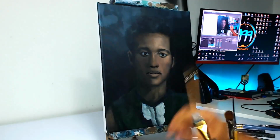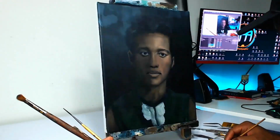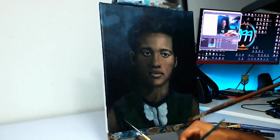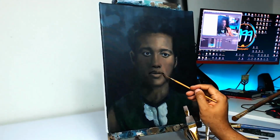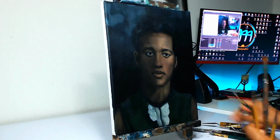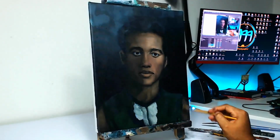one thing that I noticed is that when a client requests a portrait of their loved one like this, they're not really looking for complex artistic fundamentals. They just want a nice picture that's well lit so that they can appreciate the likeness of their loved one. They don't care about, oh, this shadow on the left side needs to be super dark, or the intricacies of art fundamentals. They just want a nice picture of their loved one. And so I had to make that switch about halfway during this portrait.